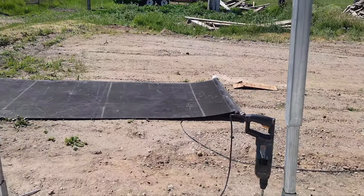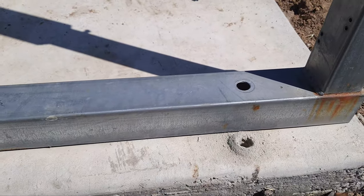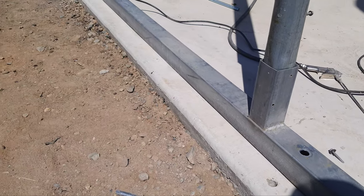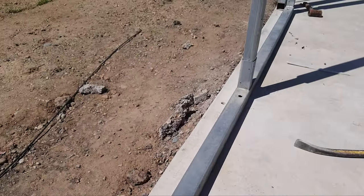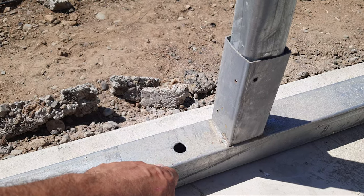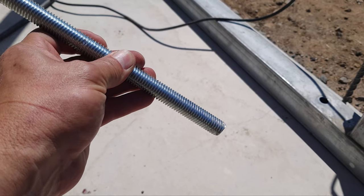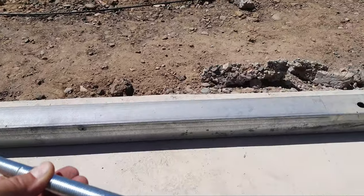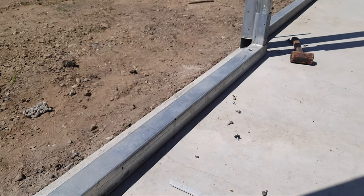All right guys, let me give you a little update on what we're doing right now. We are drilling holes right here to anchor the frame to the concrete. You can see it right there. We have to make these holes in the metal bigger. We're trying to use this rod right here. It's a 5/8, and the holes were a little bit smaller, so we went and bought some drill bits, and now we're doing that. I'll show you guys once we're done.